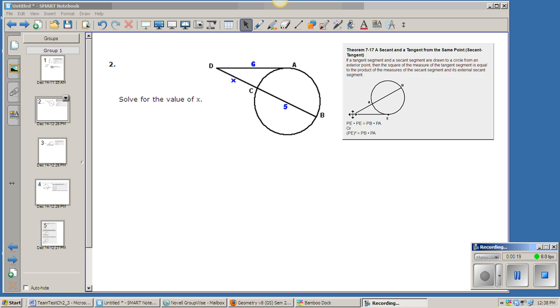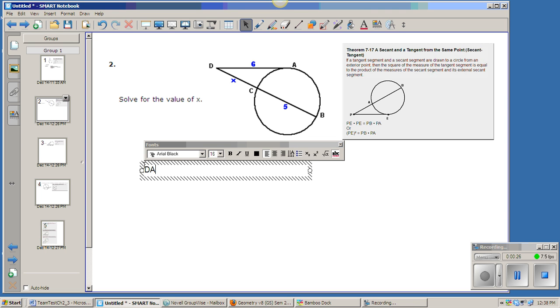So you see here from P to E is the tangent one, so this is going to be from D to A. So the length of DA, if I square that length, that has to equal whatever DC times DB is. So if you look over here, the length from P to B is this whole segment here times the length of P to A. So instead I'm using from D to B and from D to C. So DA squared has to equal DB times DC in this case.